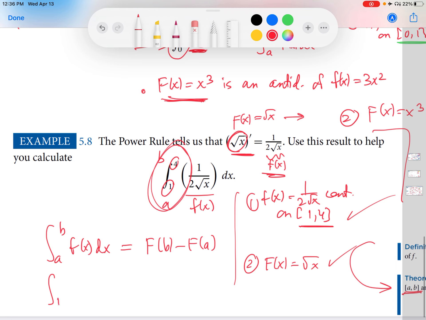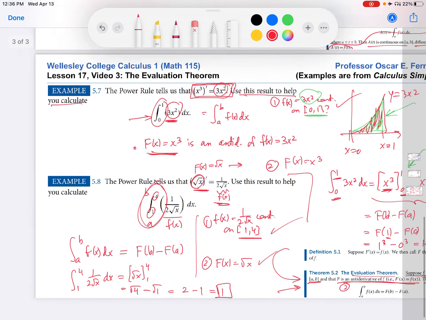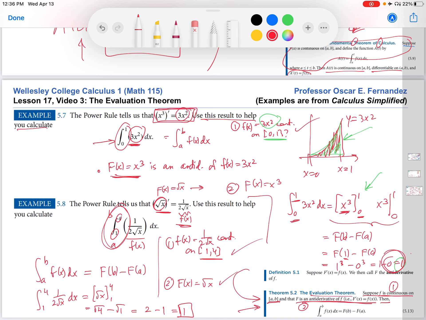So now I can apply my evaluation theorem. Some people also call this evaluation theorem the fundamental theorem of calculus. So the integral from 1 to 4 of 1/(2√x) dx is going to be √x evaluated from 1 to 4, which means we substitute in 4 in for x, subtract, substitute in 1 in for x. So we have the square root of 4 which is 2, not plus or minus 2. See one of the first videos in the series for why not. Square root of 4 is 2, minus 1, so that is also 1. So it is a pure coincidence that for both of these exercises we got a value of 1 for the definite integral.